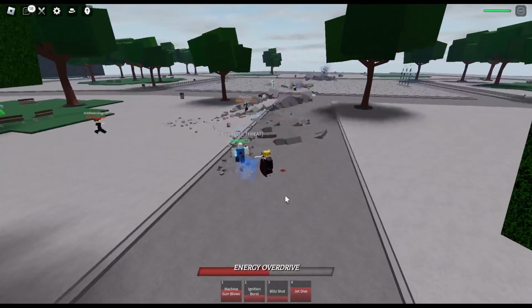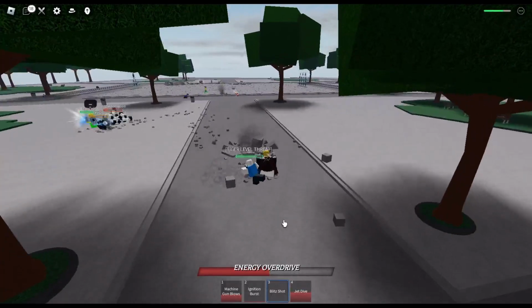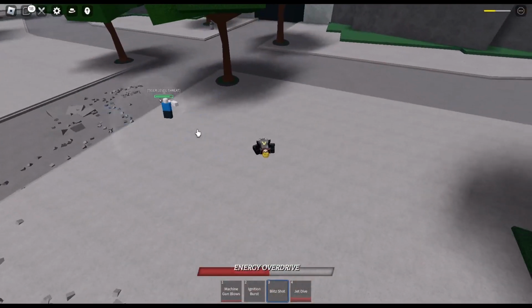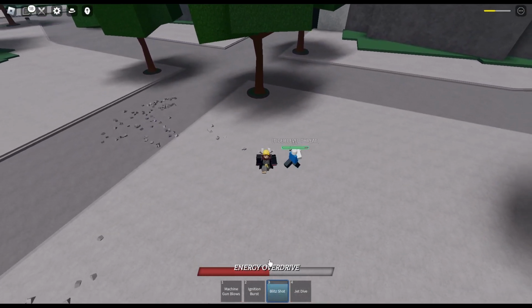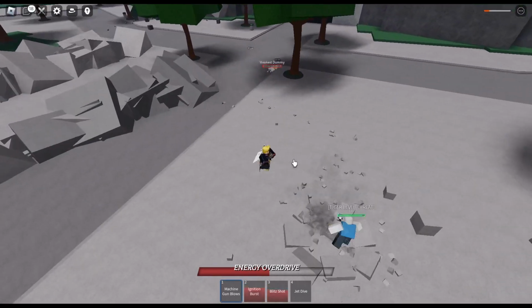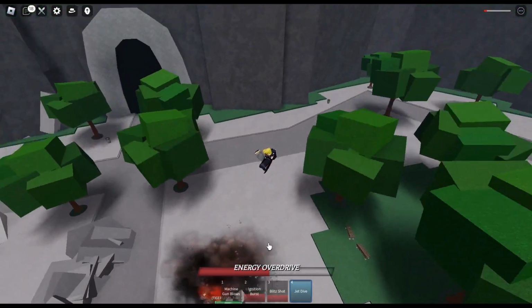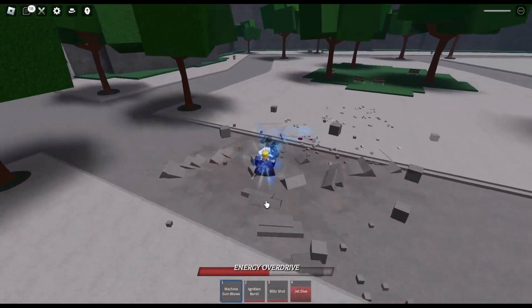Nah, we gotta at least get energy overdrive and use it on this guy. Nah, this awakening needs a nerf, though. Oh, not an awakening. This energy overdrive, these two moves combined are just probably the best awakening moves in the game. But then again, I feel like you kind of need that, because these base moves aren't that good, bruh.